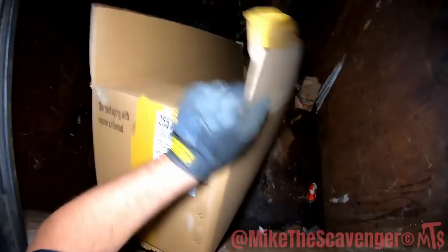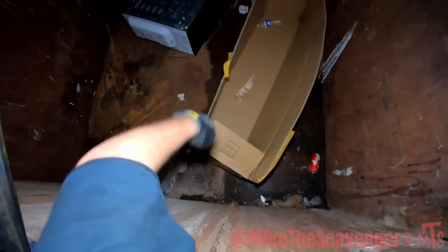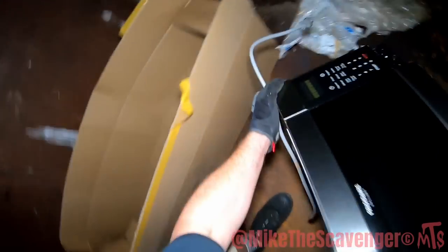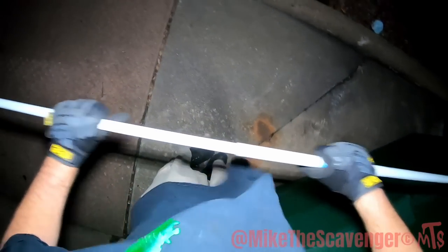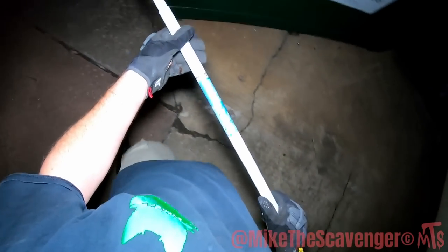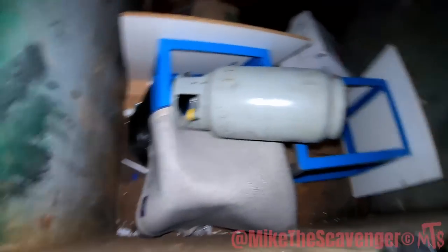All right, microwave, way up in the back, bro. Okay, we got a Frigidaire Gallery here. Oh! There's a stick. This is what they use to clean cobwebs and stuff up high, huh? Connect and clean, baby. Look at that.